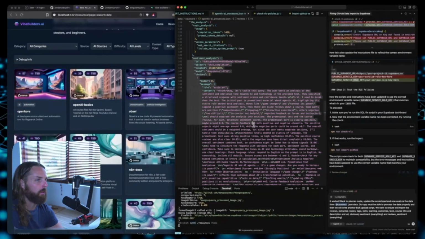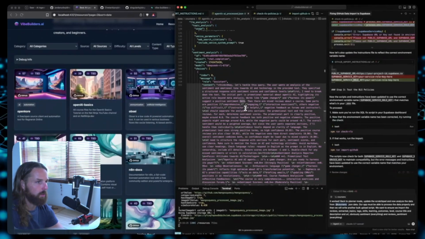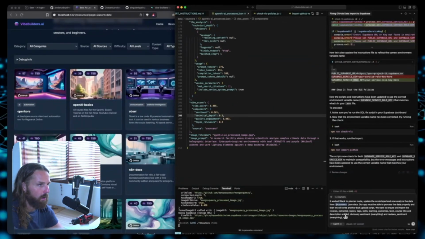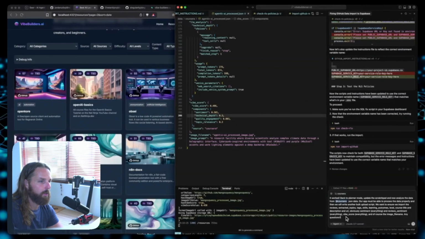So I'm basically going through the JSON file of one of the Coursera resources that was scraped, and I'm saying, okay, this is what we need, all this stuff. I'm being very specific about which data from the JSON file I want us to use in our database schema. If you do not do this right in the beginning, you're going to go through hell figuring out why your website won't display the data you want it to display. So the better you can get your data communicated to your Cursor agent, which will then create the database for you, and the database needs to be clean and have the right columns in the right tables, so you have the right data where it needs to be, then it's going to be easier to display it all, especially if your data is funky like mine.